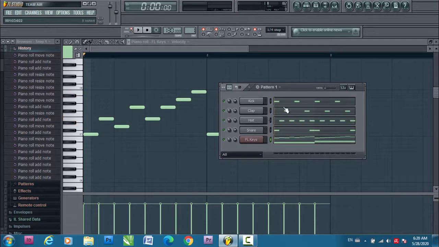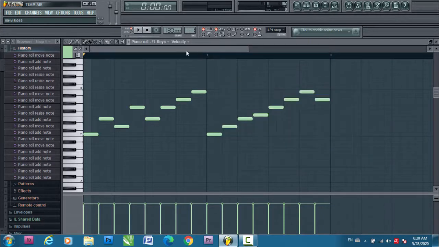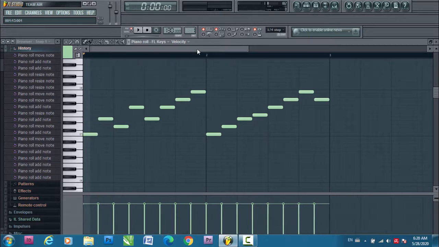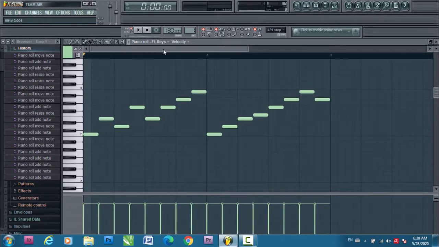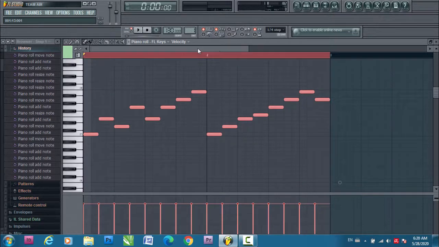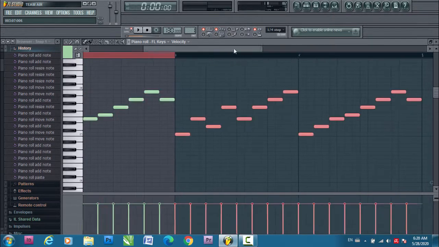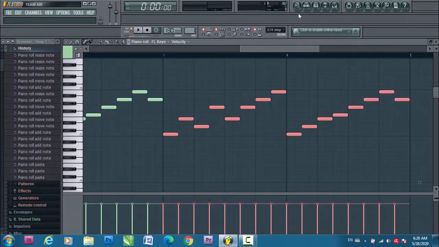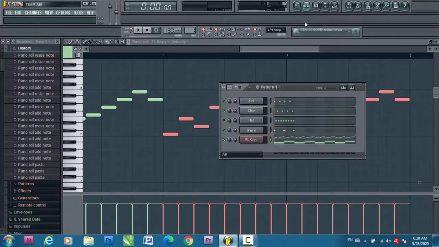Well, it's not perfect, but I am just trying to show you that you can create more bars here. Like you can select all, copy, and then paste here, and paste here, okay? Now you can see that lots of bars are created here, okay?